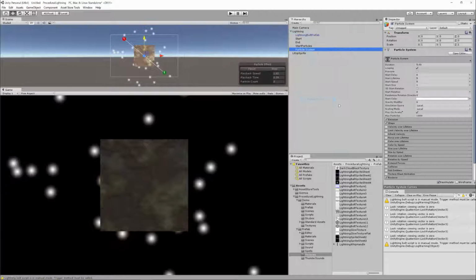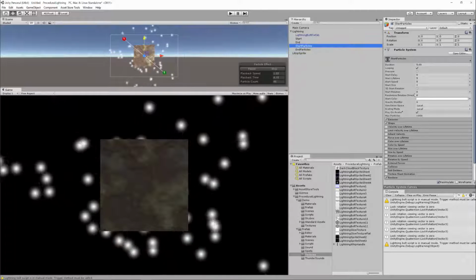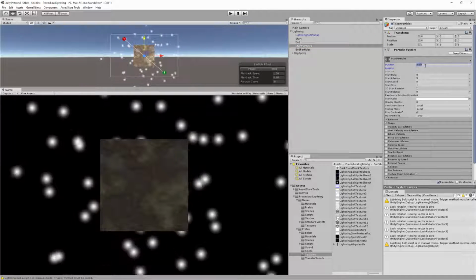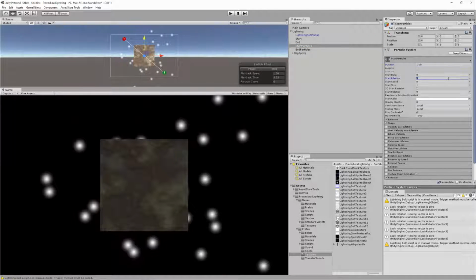And we want end particles. I'm going to be doing these particle systems fairly fast. You generally want a small lifetime for these emission particles. Start speed's going to be pretty tiny. Start size probably also small, 1 to 3 maybe.